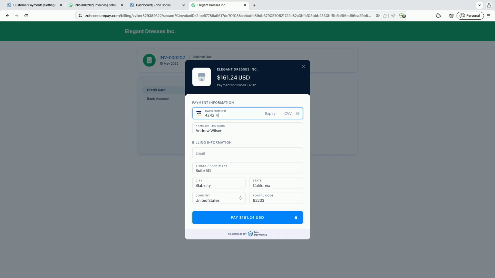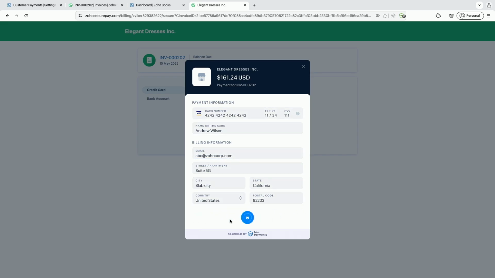I'm going to key in a test card over here. As you can see, the name on the card, the email address, and the address are all automatically picked up based on the customer details. All I have to do is give it an email address and click on pay now.